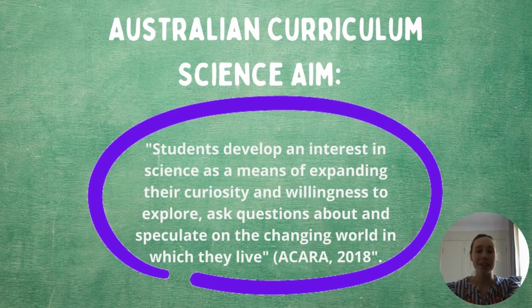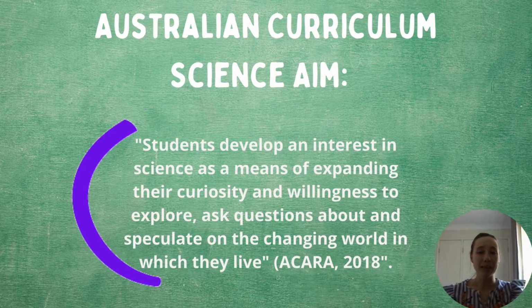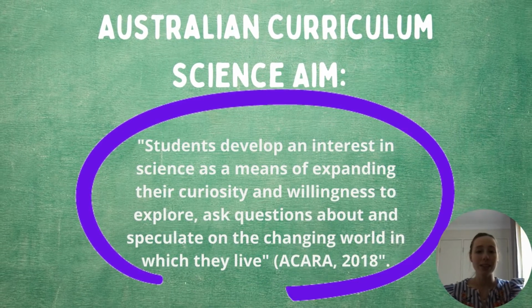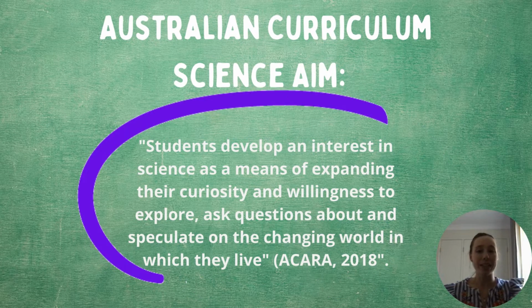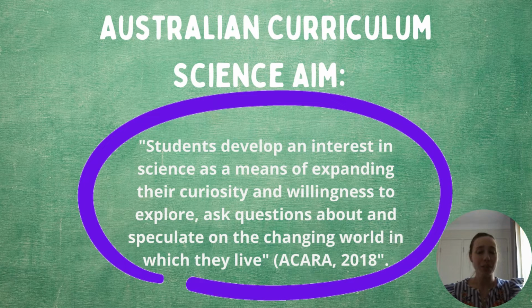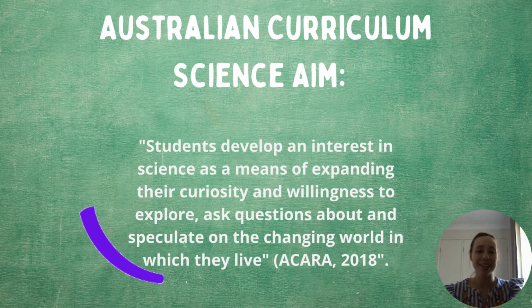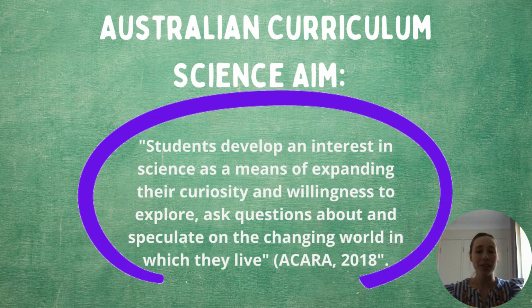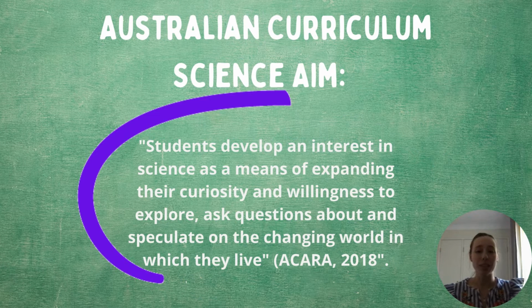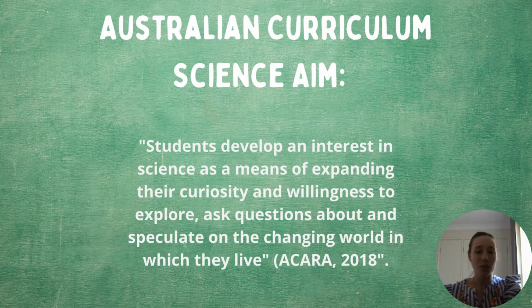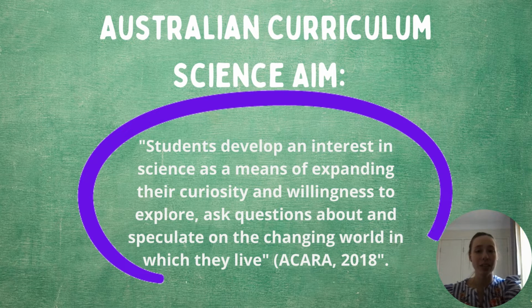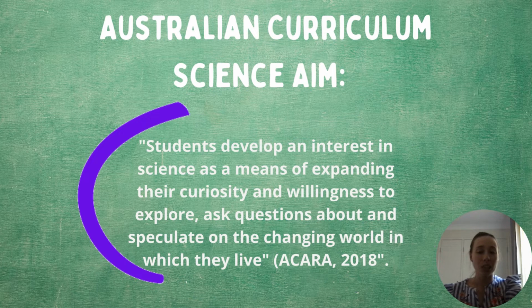The pedagogical strategy of role-play effectively aligns with multiple aims outlined within the Australian curriculum science. This is because it has great potential for making science interesting through engaging creativity and imagination. In particular, this strategy can be used to ensure students develop an interest in science as a means of expanding their curiosity and willingness to explore, ask questions, and speculate on the changing world in which they live, which is the first aim outlined. Role-play is a valuable educational tool that encourages individual expression and creativity, allows students to feel ownership of their education, and allows students to conceptualize learning.